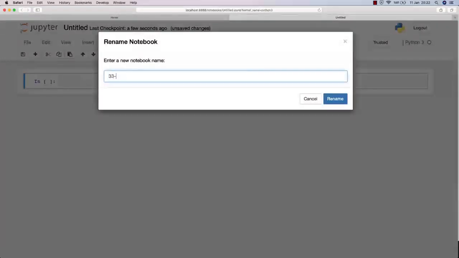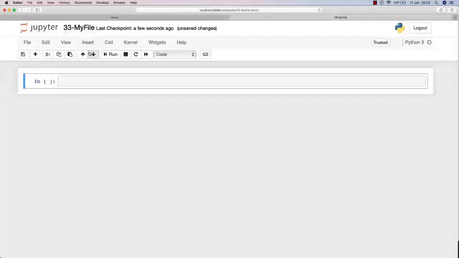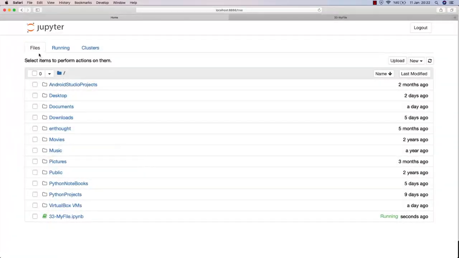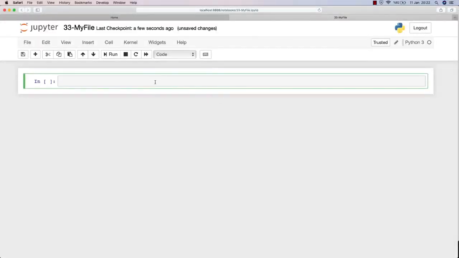But if you want to learn more about Python, I suggest you do and follow the exact same steps with me. So I'm going to rename this Jupyter notebook as my file, okay, because we're going to learn how to work with files. And in order to do that, we have to have a file, right? We have to have a file in the same directory with this Jupyter notebook. So there are two ways to do that actually.